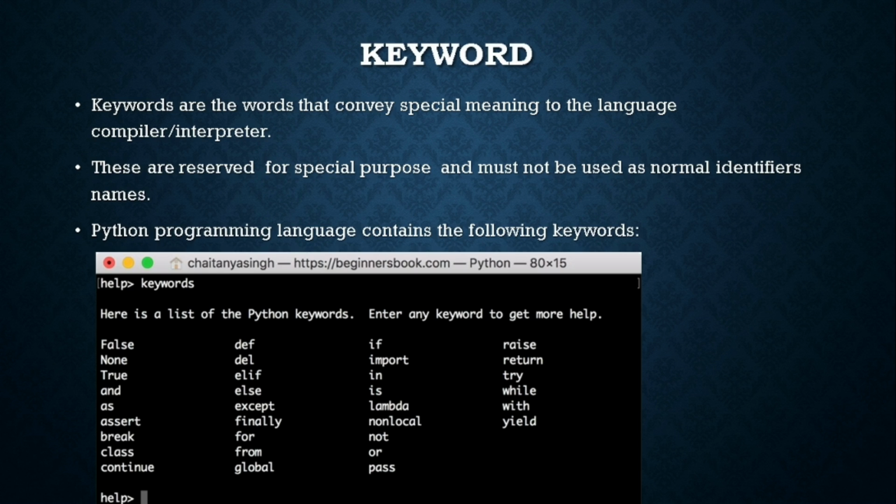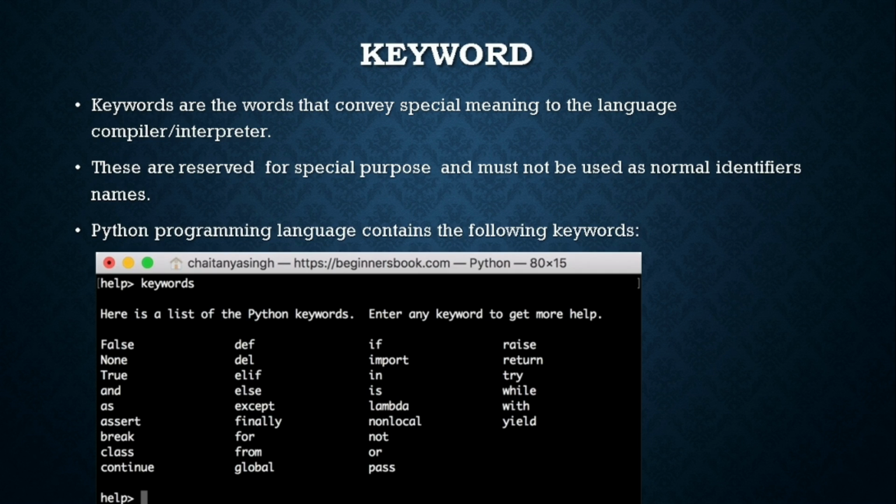Here we have a total of 33 keywords in Python. In this picture you can see some of the keywords like False, None, True, and, as, break, if, in, is, lambda, nonlocal, not, or, else, elif, def. These are some of the keywords.